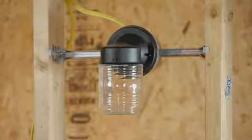It's very important to remember that when you're messing with any electrical, first of all, turn the electric off at the box. Second of all, you want to make sure that everything that has power running to it is grounded.